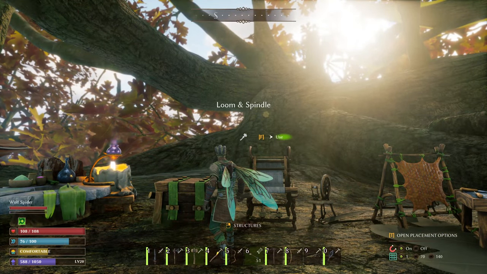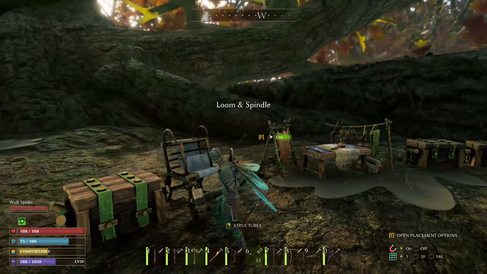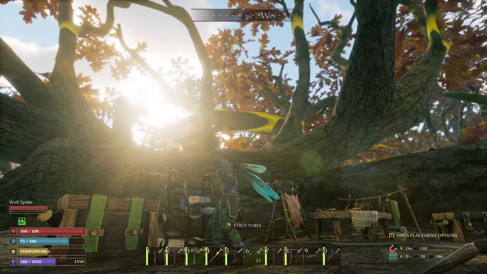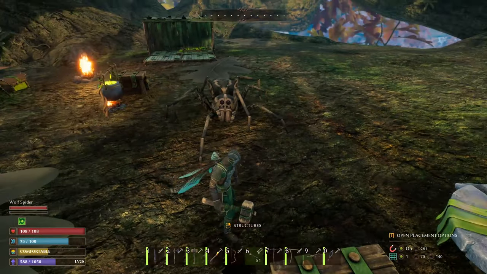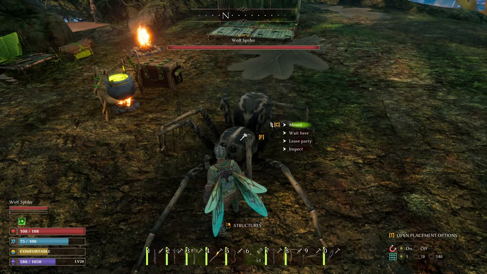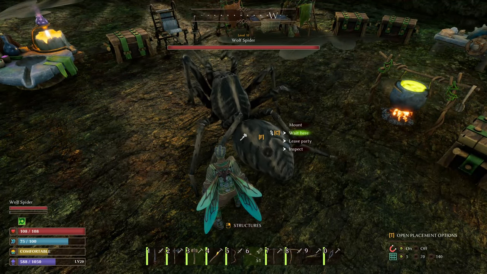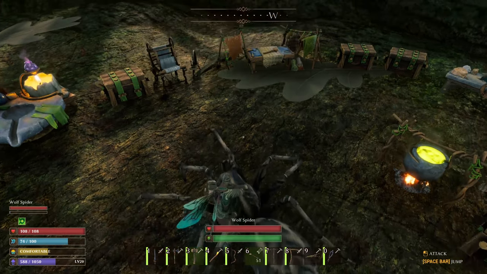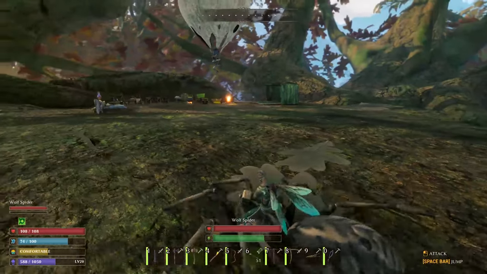Oh no, my surprise just got spoiled. Guys, in the last episode, we fought the albino spider. We did a whole bunch of stuff, and check it out. We made a treat for the wolf spider. I now have a wolf spider that I can just cruise around on. Look at this thing! Oh my god, how cool is that?